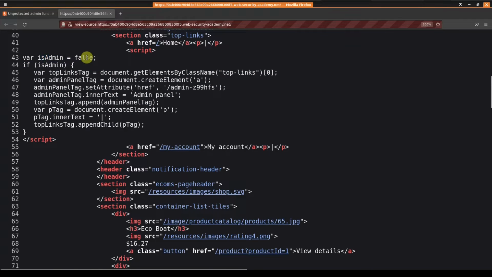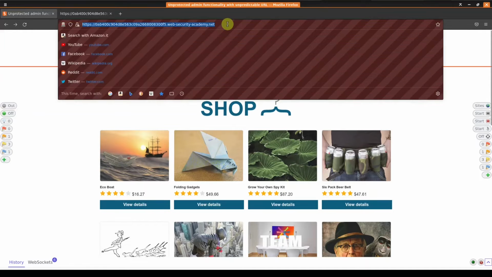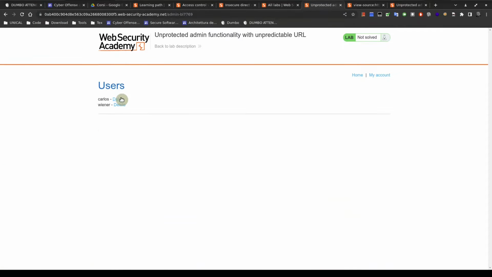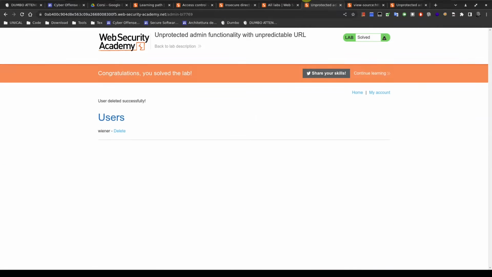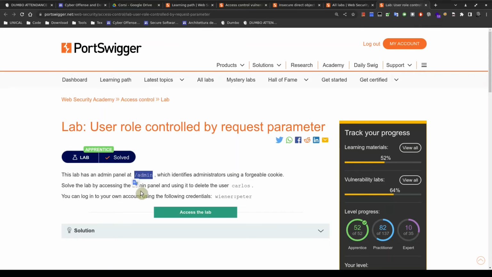If admin, that is set to false here. So the idea is that this will never be executed. But suppose that they are taking this from a safe resource, like a JWT token that cannot be forged by us. Anyhow, they are executing this code, and then this code will try to do something and then will redirect us to this location, okay. Yeah, let's try to go directly. Okay, so delete, and this will delete. Now we have the user admin panel. Now we know where it is.